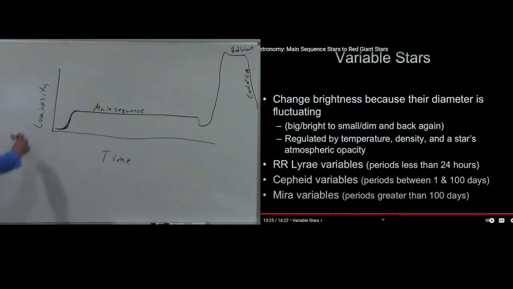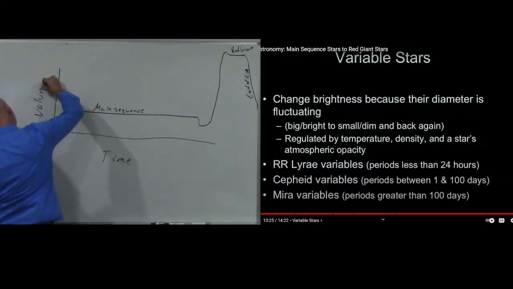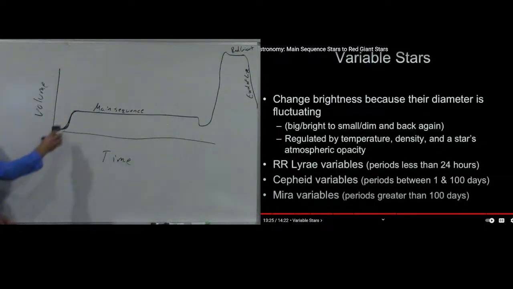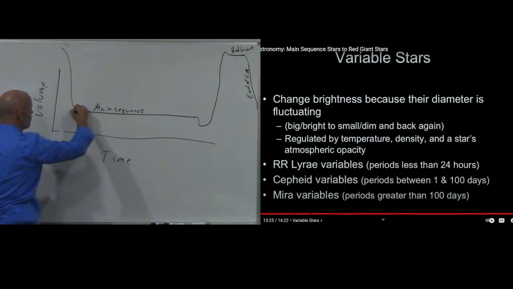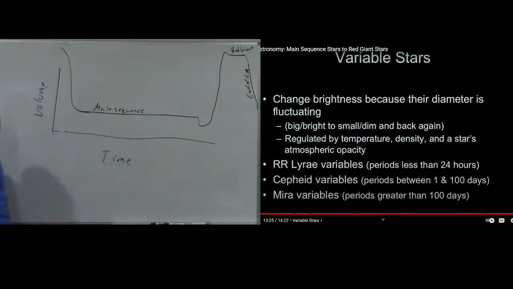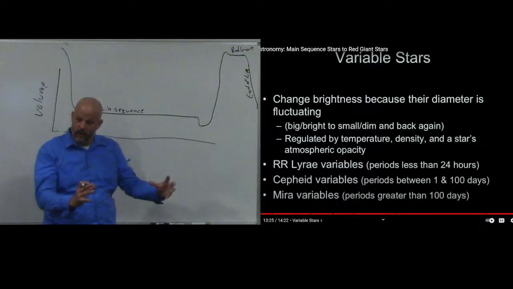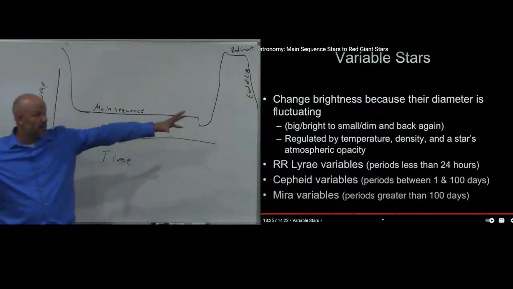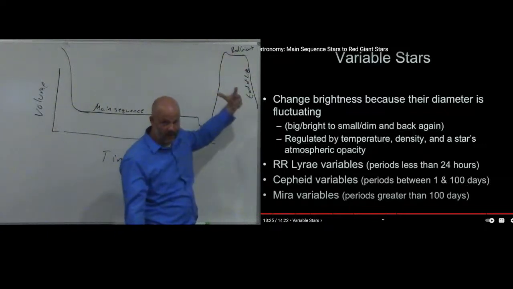Now we're going to do volume over time. Got to change the start. How do these things begin? Huge, huge balls of gas, right? And then it's going to contract down into a main sequence star, right? Then, as it runs out of fusion, it will contract quickly, but then it will expand exponentially to the red giant phase until something happens at the end of its life.